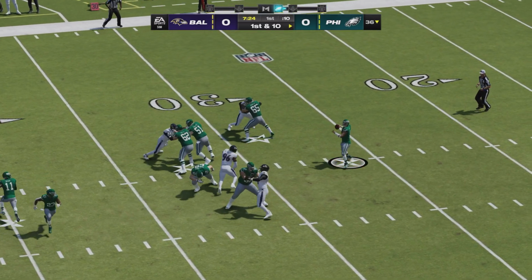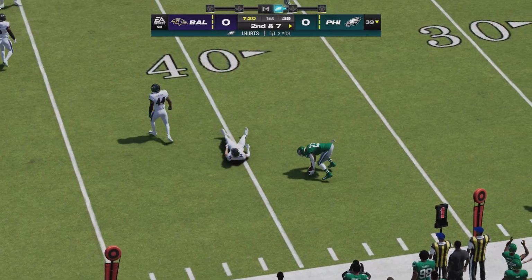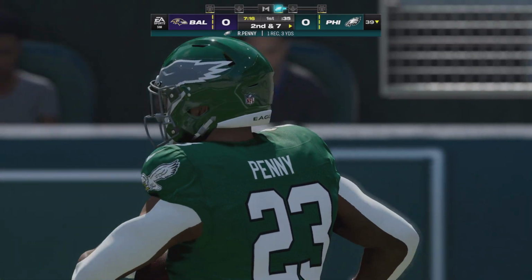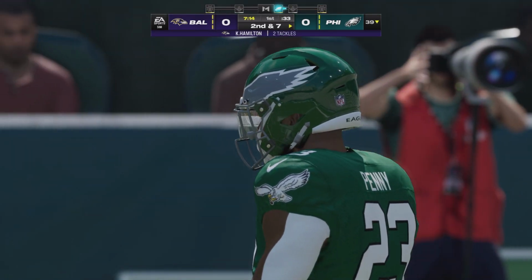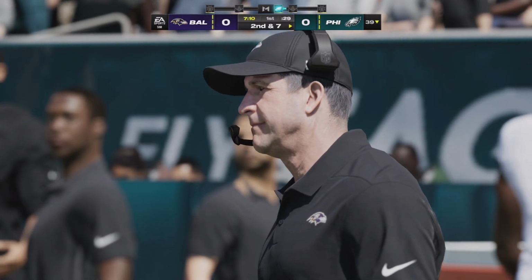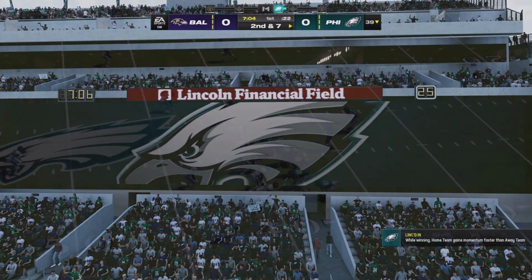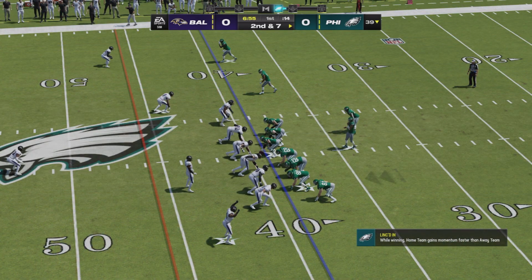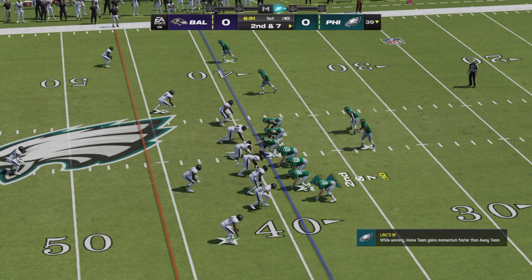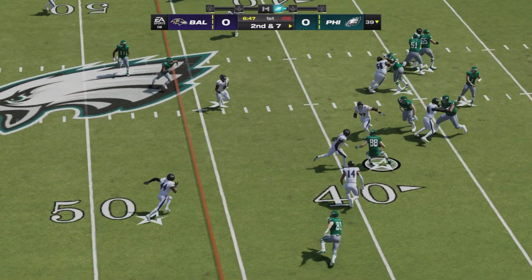Hurts. He'll get this out wide to Penny. So just 3 yards on the completion there. And that'll bring up second down. I know it was a gain, but you have to sense probably a little bit of disappointment there, because when it's out there in open space, I think they expect to get more out of a play, don't you? Especially when you're getting it to your guy out of the backfield. You're expecting him to be able to create something, be a little more shifty. Yeah, no doubt about it. Good open field tackling held it to an okay gain.